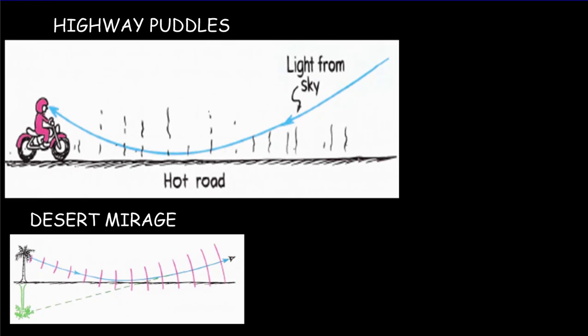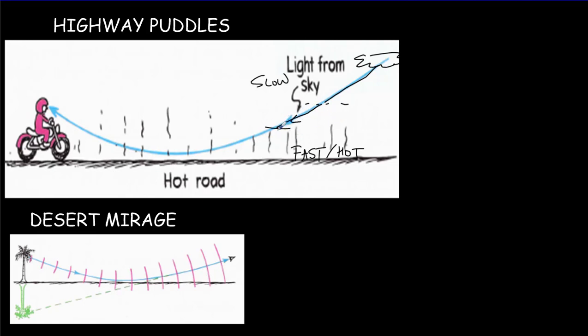In the summertime, when you're driving in a car, you might have had a situation where you saw a puddle in the distance on the highway, but as your car got closer, the puddle disappeared. That's due to refraction and the critical angle. It's because the air close to the pavement is very hot, and light travels faster in hot air than it does in the cooler air above. So say we have a cloud up here, and light from the cloud comes down. It's entering this hotter air, so you get some refraction away from the normal.